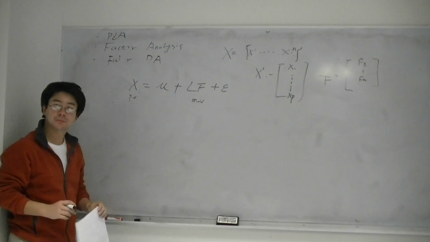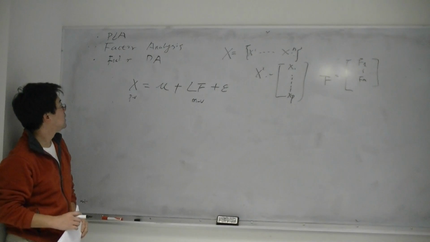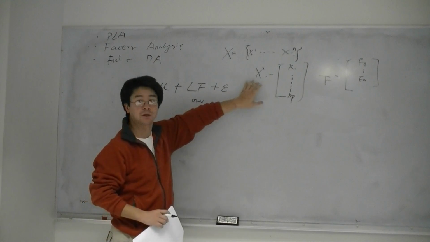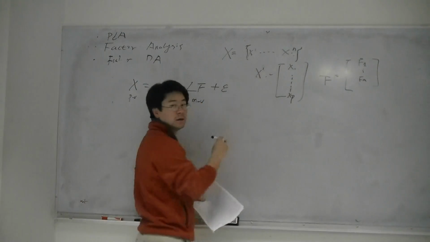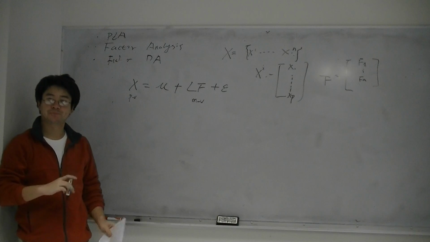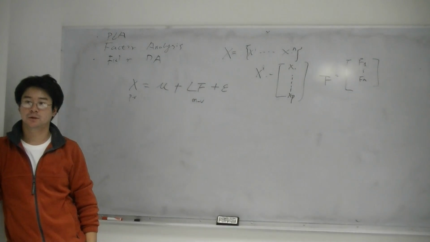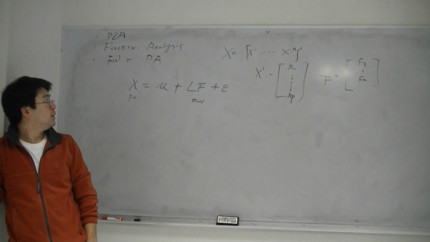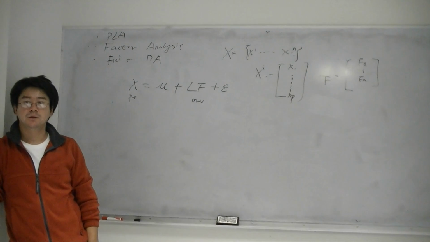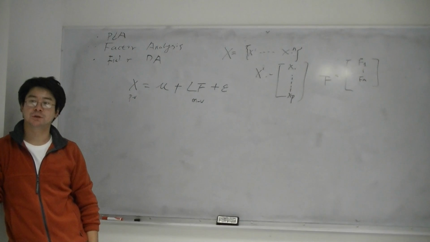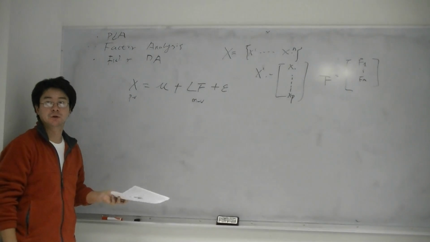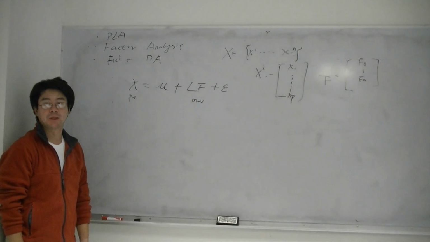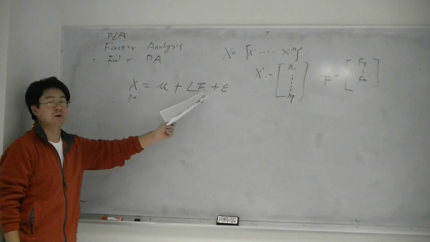Is your x a single vector or the whole training set? Oh, x here is a single x, p-variable. So it's x superscript i. Yes, that's right. So it's something like compression, right? You give the mean and F, which is much smaller than your original X, then you just send F to the receiver, and they can recover X with high fidelity. Yeah, even with PCA you can use that for compression. Yes. So essentially your X lies in some subspace of the whole p space. Otherwise, you cannot find the F to represent it.